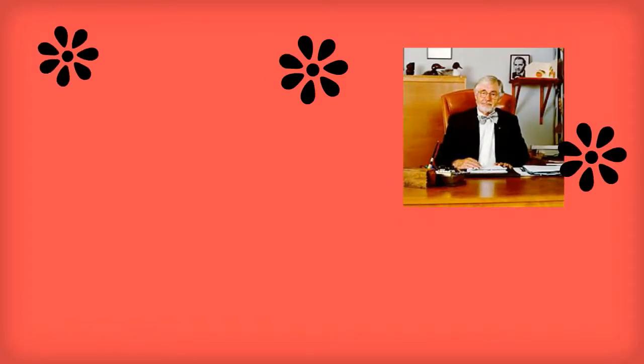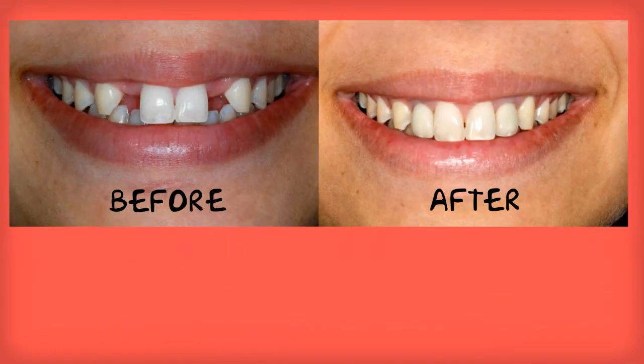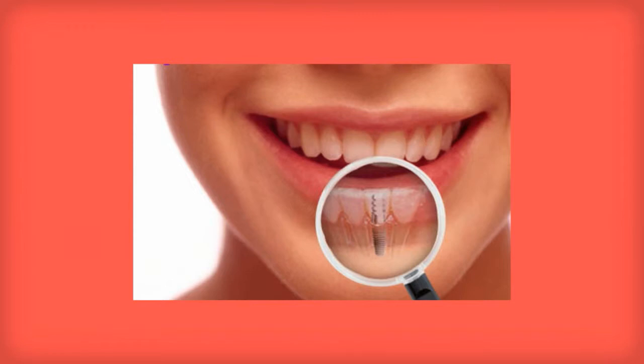Implant design has been around since the 1960s, when some doctors in Germany started using them in animals and were shocked to see that they behaved like real tooth roots. Now we can get a lifelike tooth using very small implant sizes and diameters, and the reason is in the design of the surface and the threads.